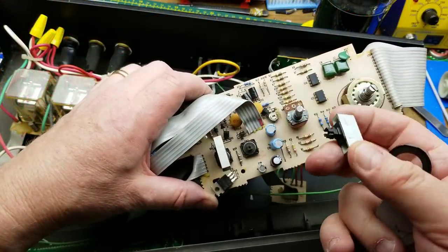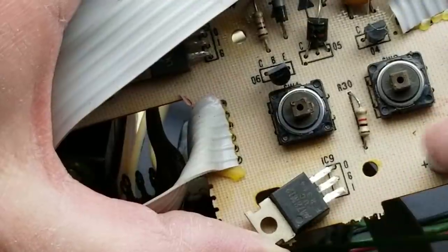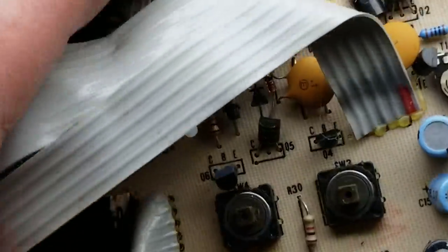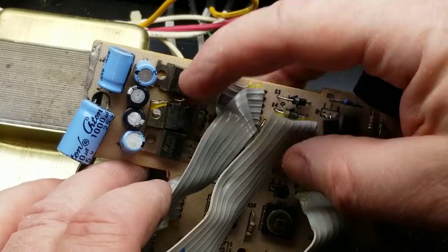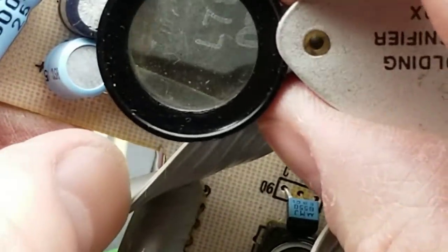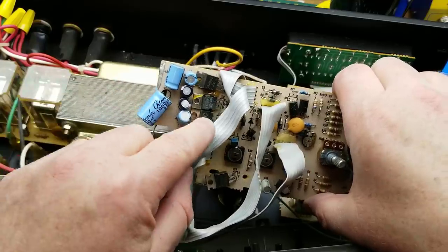Here is the board that drives the motion. These big fancy buttons in the front are the same tactile switches you can buy today. This down here is a voltage regulator — 7812, a classic if there ever was one. We've also got an LM7905, which is a 5-volt negative regulator. So we've got plus and minus 5 volts. And a couple of 7805s here as well — a couple of 5 volts, a minus 5 volts, and a 12 volt. No doubt those capacitors are for smoothing.